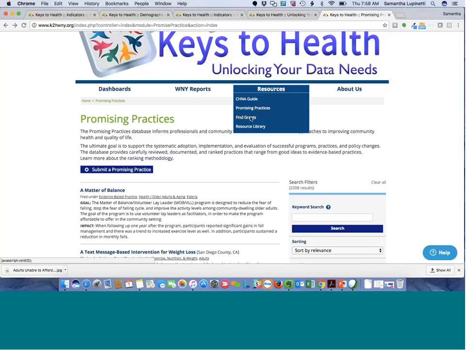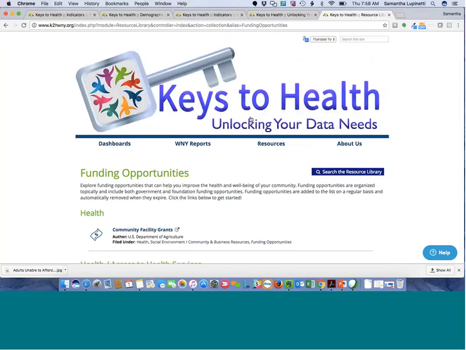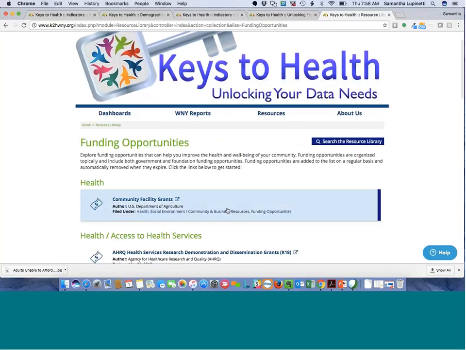Two last things that I just want to quickly point out in my last couple minutes: funding opportunities. This is something that is maintained by Healthy Communities Institute. These are all national opportunities. They're not state-specific, but P2 Collaborative may over time add in some state-specific funding opportunities. If you are seeking out funding, these are all timely.